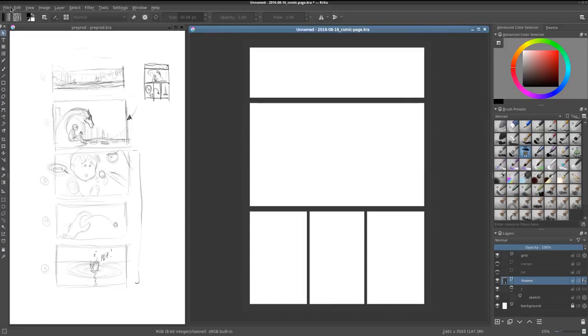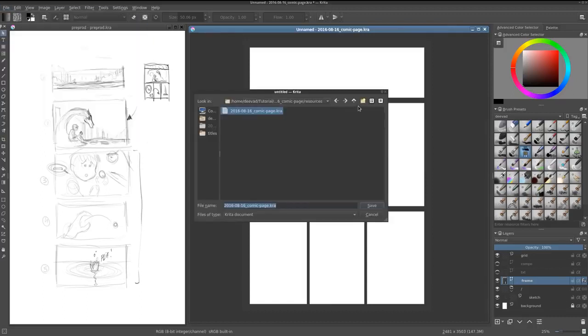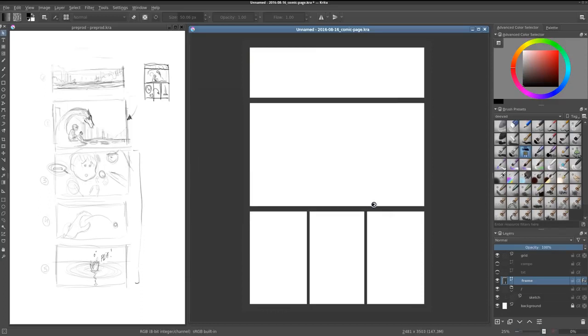So I will just save this one, save as, just going here, I'm doing a folder, artwork. I can also place a shortcut here, and I will just name it my comic page for this tutorial, _001, because maybe I will save more than one version, and save it.